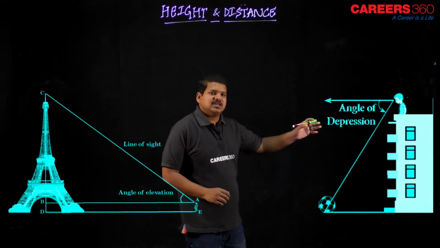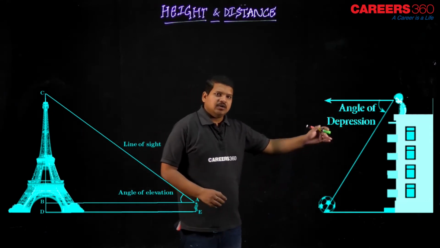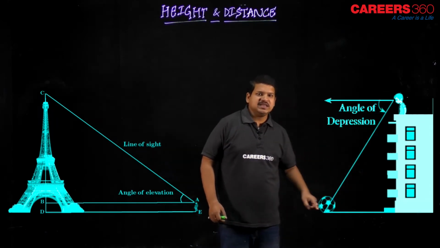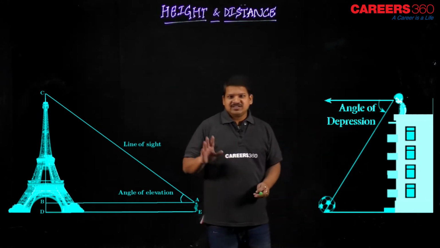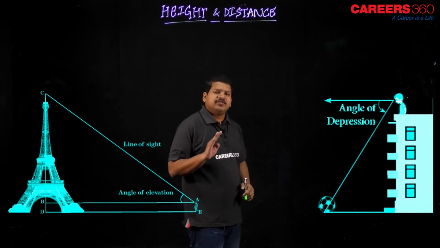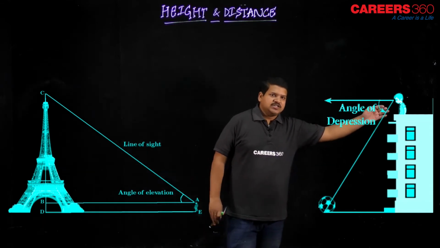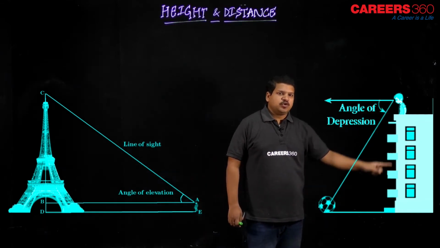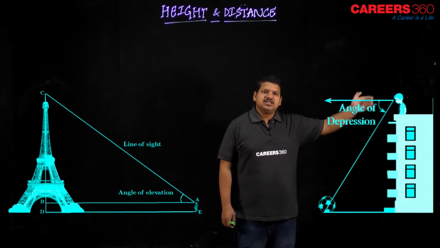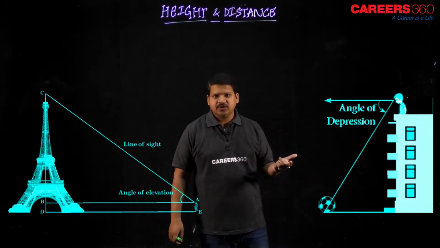Similarly over here, as you can see, this boy is watching this ball on the ground. Now can you see that right here is a right angle triangle, right? And if there is a right angle triangle, we can definitely apply trigonometric ratios right over there. From this point to the ground, this will be the height, that is the perpendicular, this will be the base, and this will be my hypotenuse. Now using various trigonometric ratios, I can definitely find out the angles.